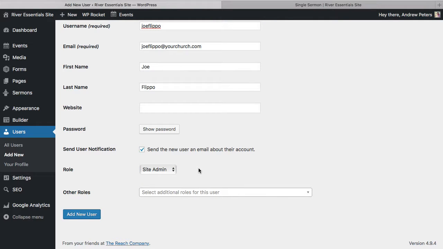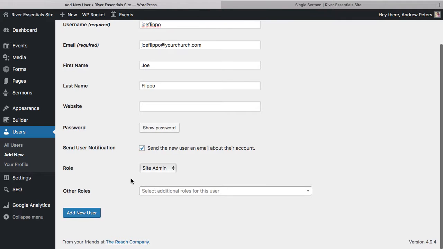If you have plans on using your website for a lot of different roles, like if you want somebody to just have access to add sermons, just have access to add events, or just have access to work with forms, I'd be more than happy to tweak your website a little bit with you. On top of essentials, they work pretty much out of the box if you just replace our content. But some essential sites we find that churches need some extra customization, and so we'd love to work with you on setting up some of these other user roles that fit your organization better.